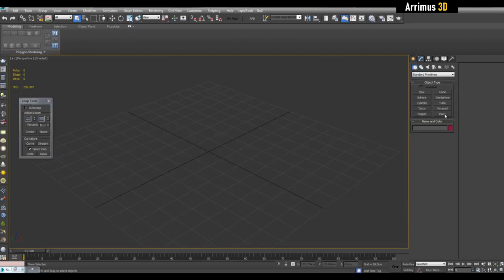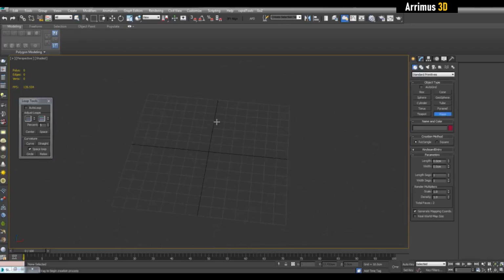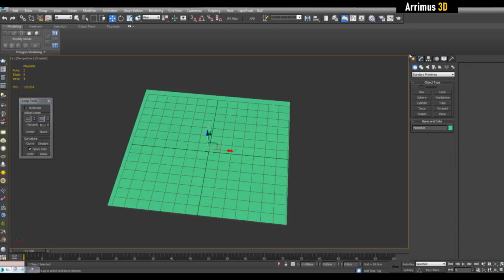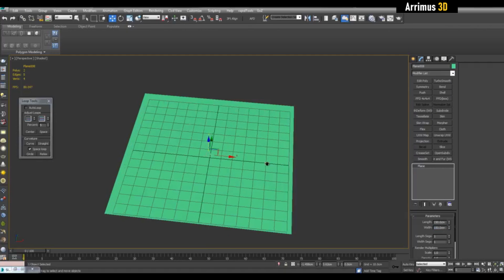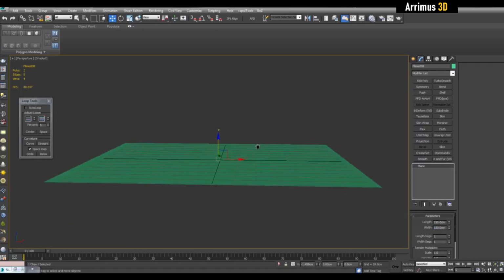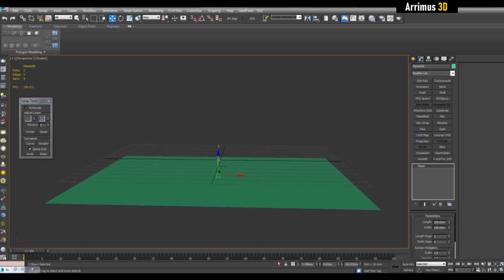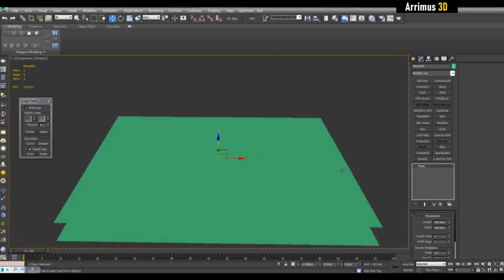So first I'll just start with a plane. And let's go ahead and create our displacement map. So I'll just give this length and width of, let's say, 150. And this will be the bake plane. So I'll just move this down and create a clone of this and move it to 0 on the x-axis. I'll give this a gray material and black object color.